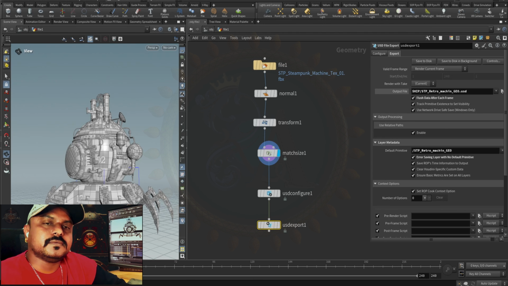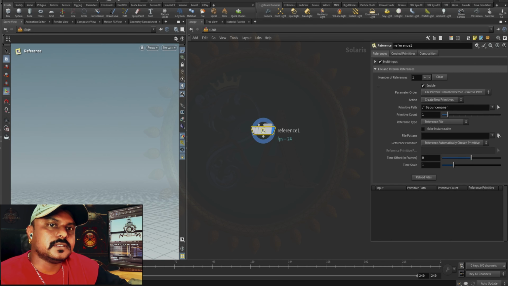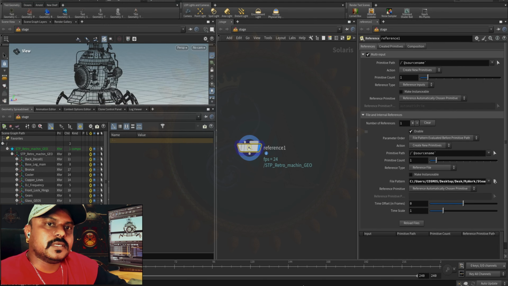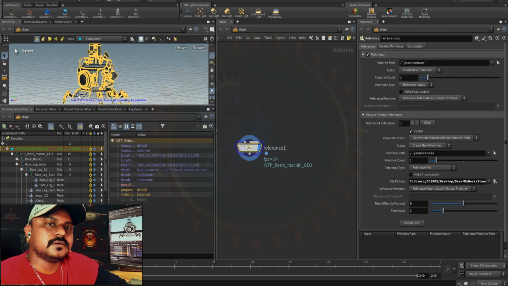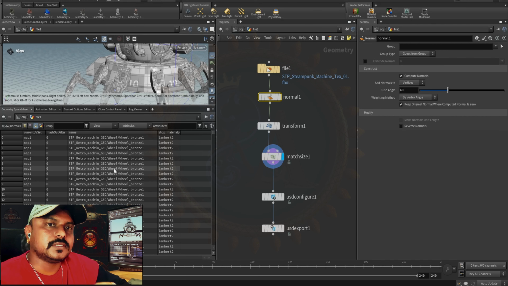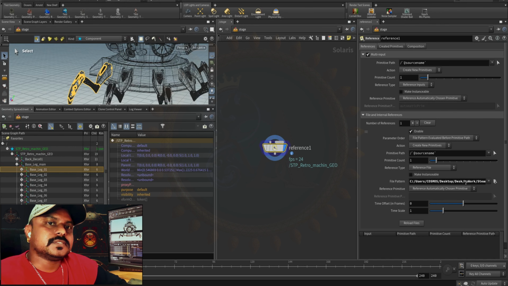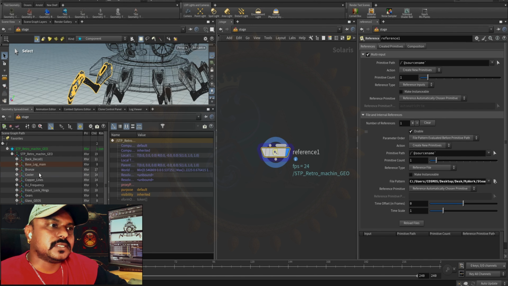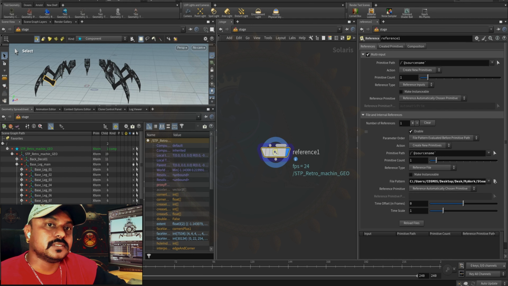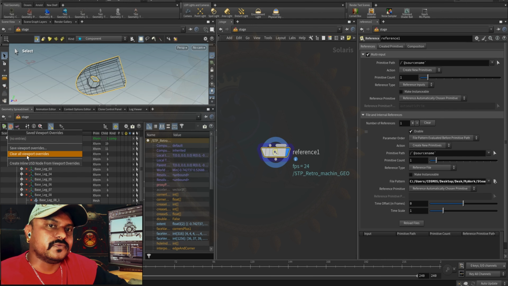For now, I will walk you through first how we can prepare the file for the look dev and what the pipeline is that we need to know natively. Otherwise, it is like Maya or other DCCs. I don't blame Maya, Maya is also good, but we have more flexibility in Solaris USD, where we have a node graph workflow. You might have seen the Mari workflow, that is also completely material based and node graph workflow. Those are the main things we need to learn before starting some VFX and standard workflows, so that it will help. This all has one interlink which will make your workflow much easier and professional.